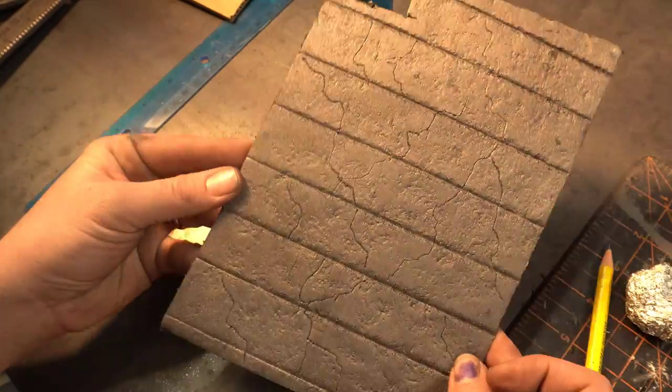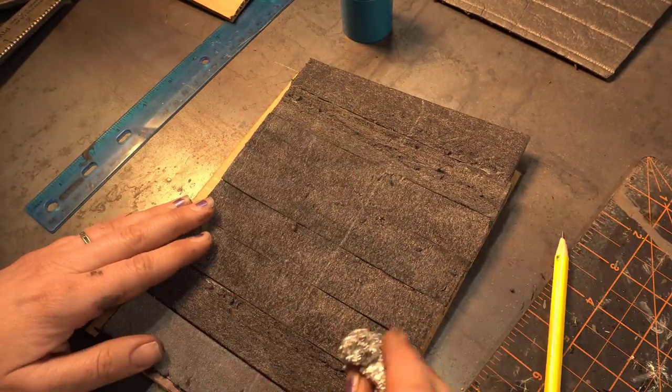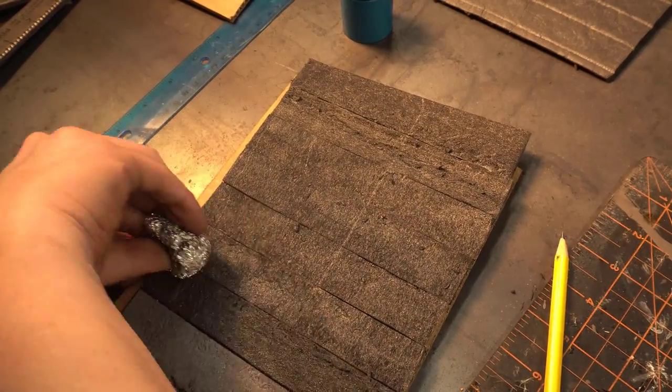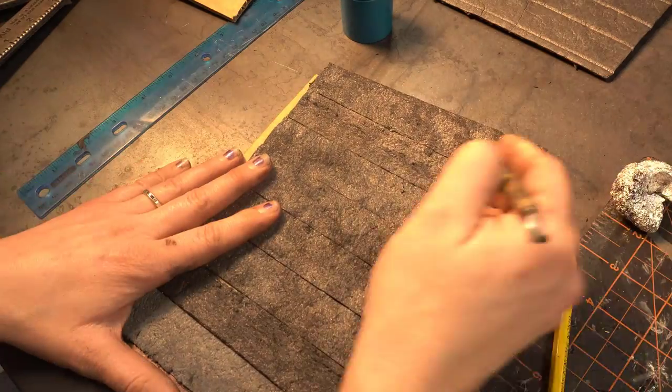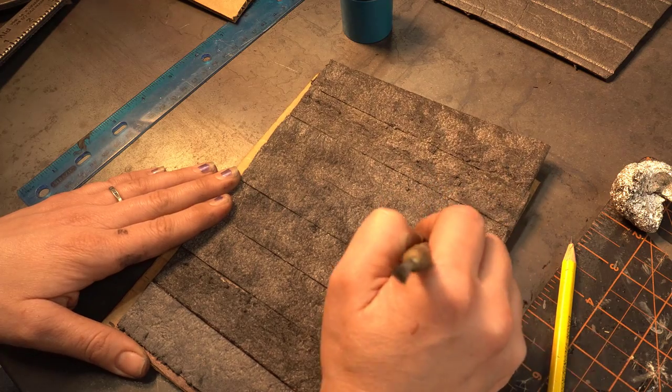Tin foil. I use that tin foil little ball to create all these textures. I do that on all the walls. And then I go through and create all the cracks, because there's cracks. It's concrete. Concrete cracks over time. So that's what I did. And here I am, creating more texture and more cracks.